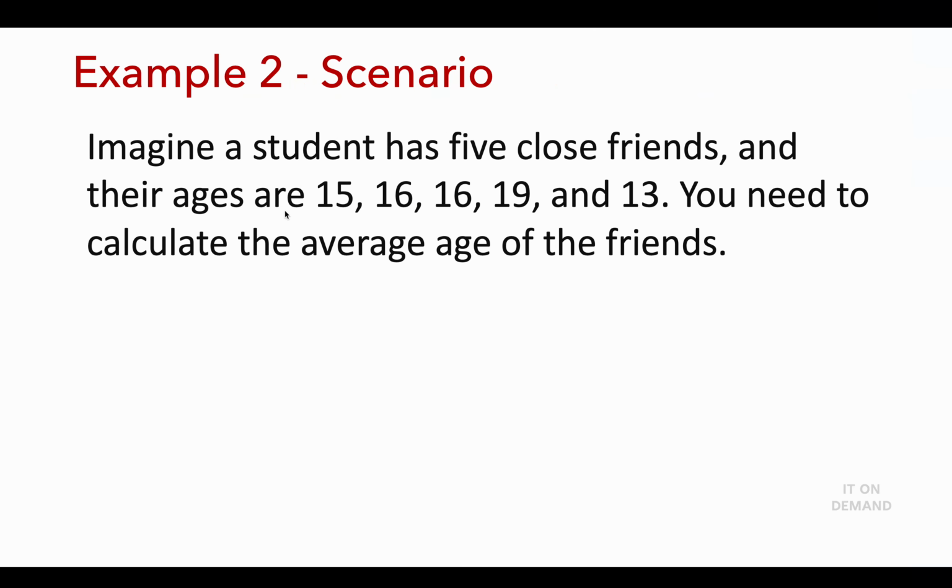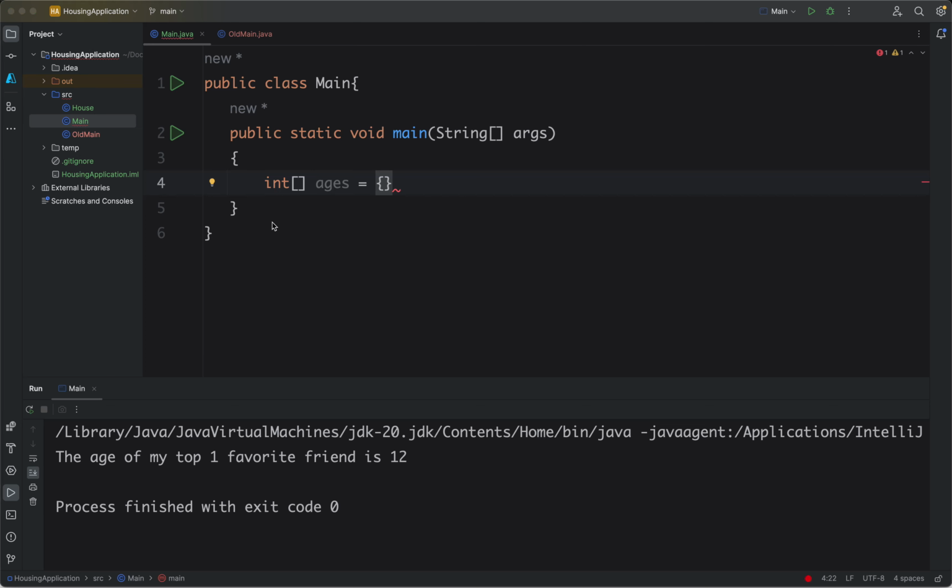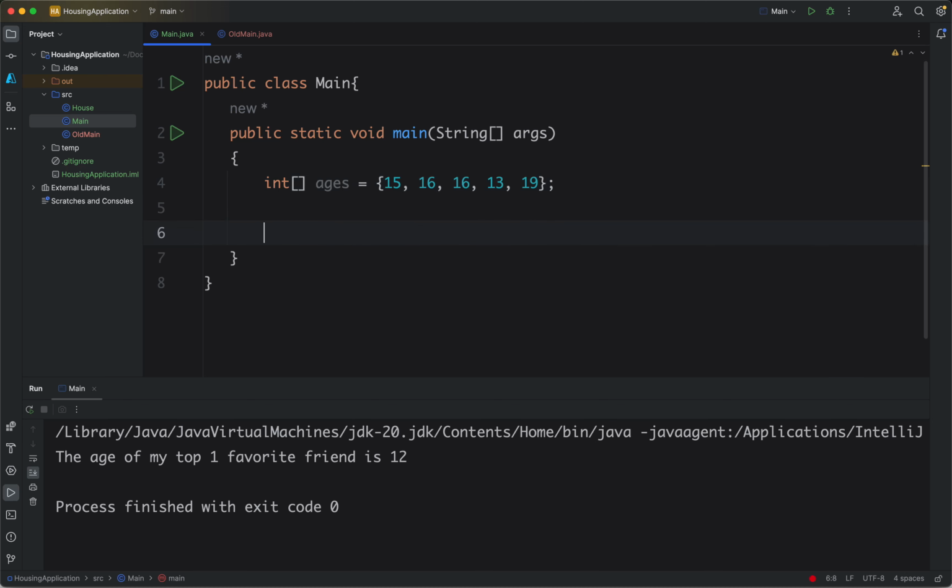So I'll head over here: 15, 16, 16, 19, 13. Here, we'll type 15, 16, 16, 13, 19. And with this, we are done. That is all we need to initialize an array with preset values.